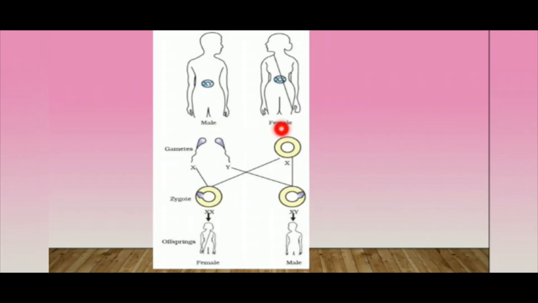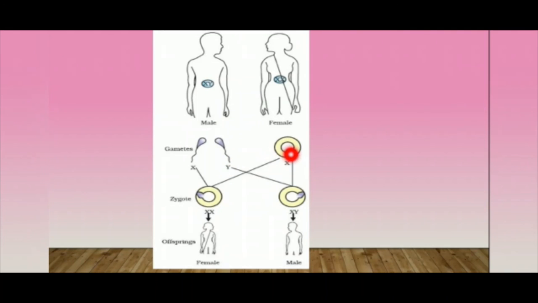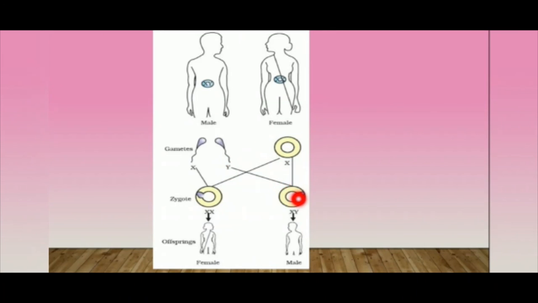Consider a male and a female. A male has sex chromosomes XY and a female has XX. The gamete (sperm) carries half the chromosomes — a sperm may carry either an X or a Y chromosome. The egg always carries an X chromosome. If a sperm carrying X fuses with the egg, the zygote is XX, developing into a female. If a sperm carrying Y fuses with the egg, the zygote is XY, developing into a male. So it is the sperm — carrying either X or Y — that determines the sex of a human.